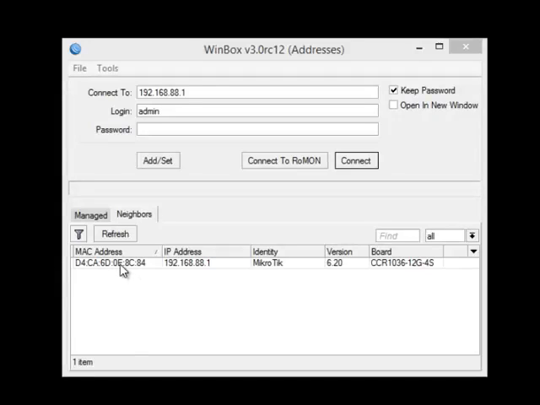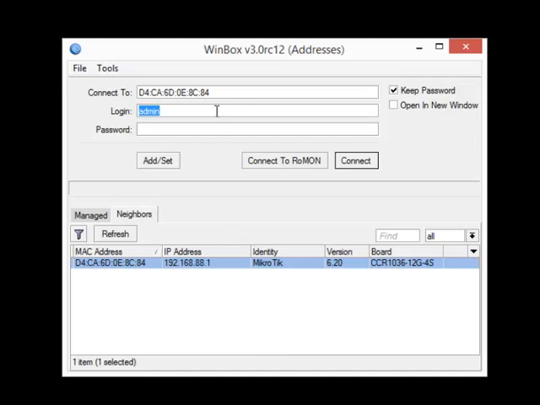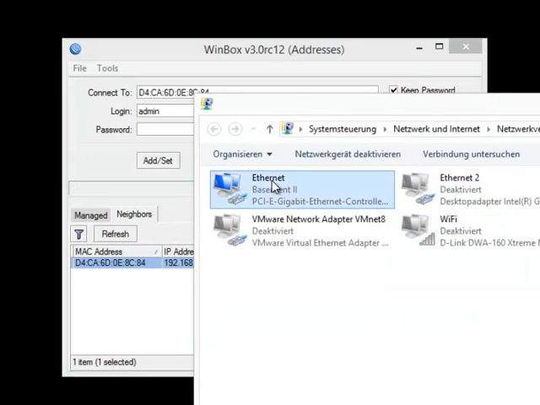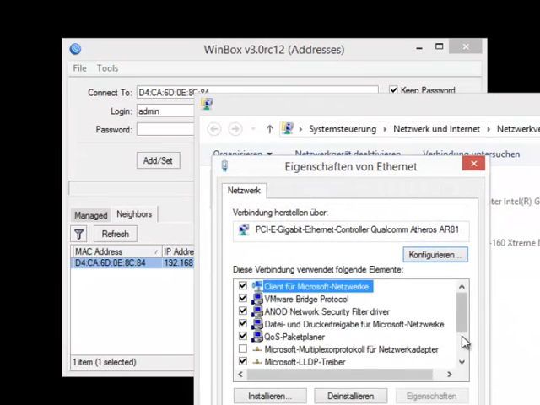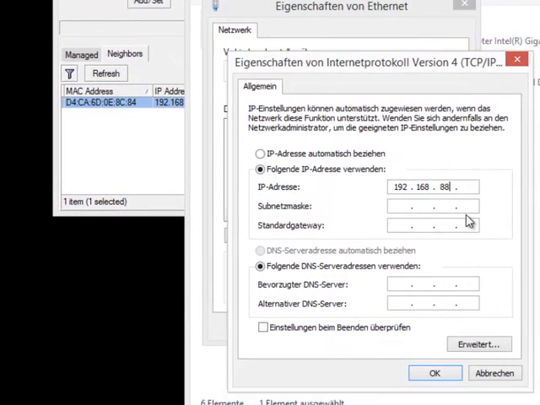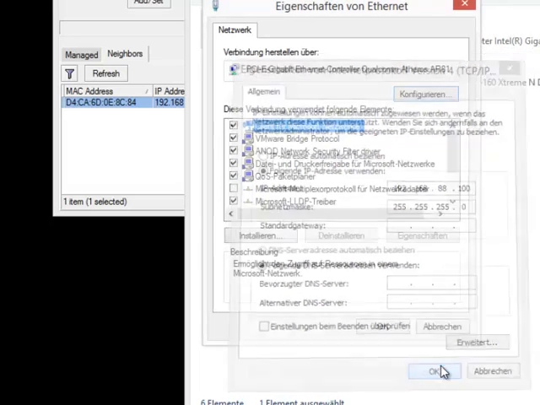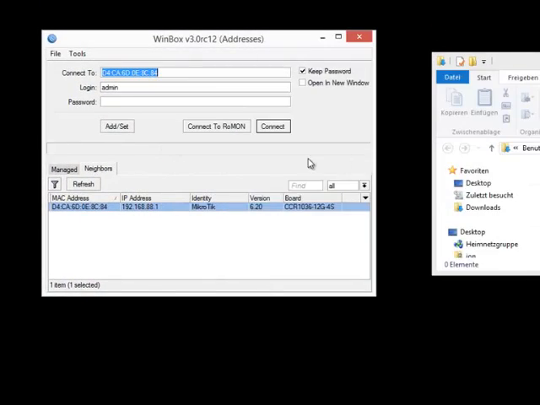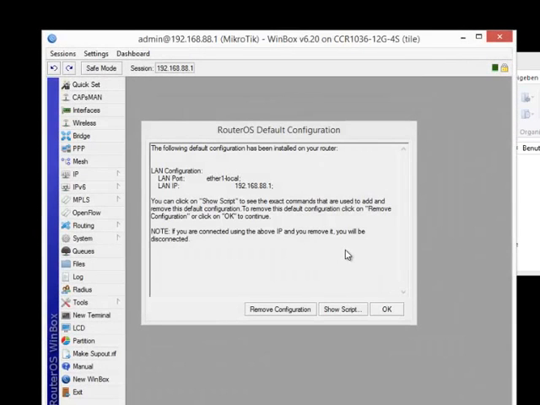If you're connected directly to the MikroTik router, you can go over layer 2. If you have active devices in between, you need to get into the same range as the unit itself. My range is different, so I'm going to change it right now to the unit's range. You can try it, and it will also work using layer 2 with the MAC address. I just want to make sure, and using layer 3. Okay, connecting to this device on port 1, and here we go.